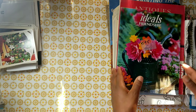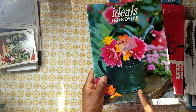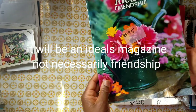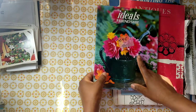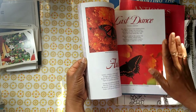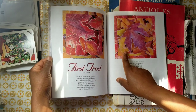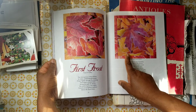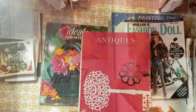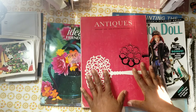Standard in each box is a magazine, starting with an Ideals Friendship edition — the price on this one is $5.95. These Ideals books are filled with beautiful imagery. Also included is an Antiques magazine — this is a vintage issue from 1968, filled with antique images. I ran out of memory but I think I finished going through this magazine.